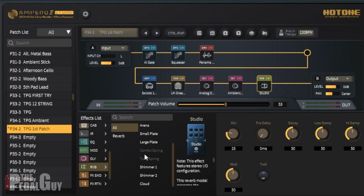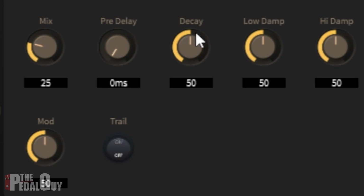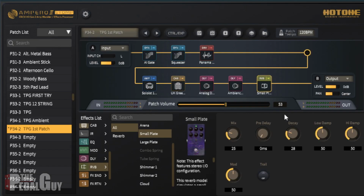And in future videos, I'll show you some ways to be creative when you're working along those lines and you start hitting those limits. But for this patch, I'm going to go ahead and select small plate. And I'm going to make one adjustment here to the decay parameter. I'm going to bring that back. And now we've got our patch built. But we're going to take it a step further, and I'm going to show you how to map it out to the foot switches of the Ampero 2 Stomp.